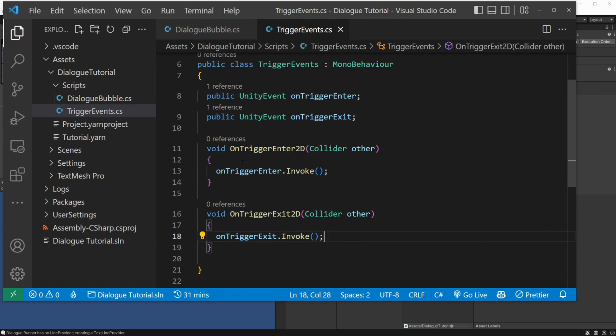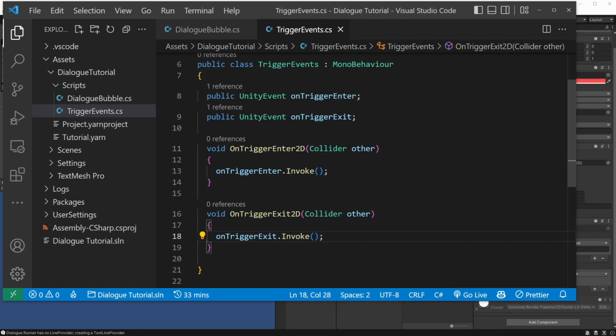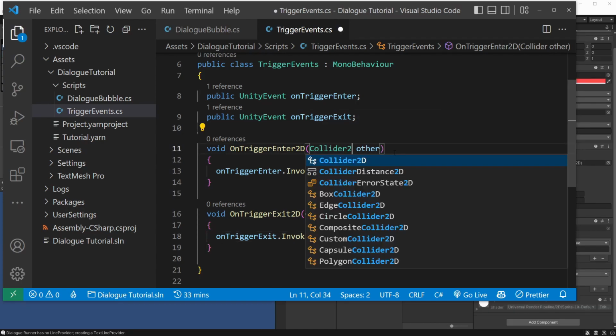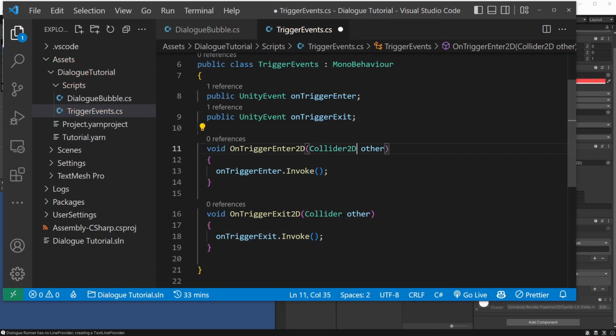Now you may want to check for certain tags in here. I'm keeping this simple, but you may want to only trigger these when the player enters certain stuff. So you may want to check for the player tag, but like I say, keeping it pretty simple for this tutorial. We also need to make sure that these colliders are 2D colliders, so let's just change that as well.